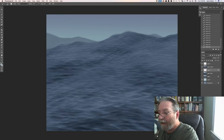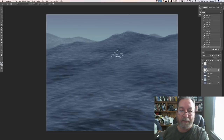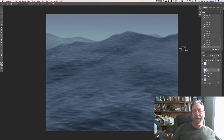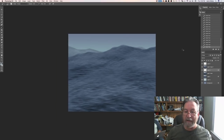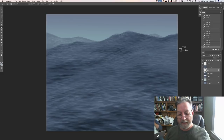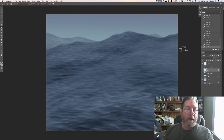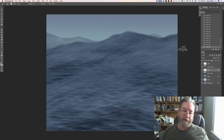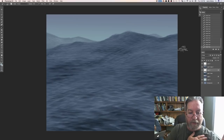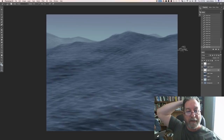So here I'm gonna lock that out. I'm gonna add a little bit more texture like we did on these waves. There we go. So now already, I've been talking a lot, but you can see we've got some cool stuff going, which is kind of neat. I like that. All right. So I'm gonna think about how I can use some blend modes and just keep using these brushes and get some cool effects. I'm going to experiment. Why don't we just experiment together?